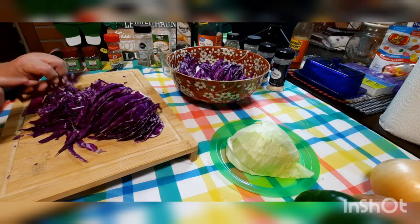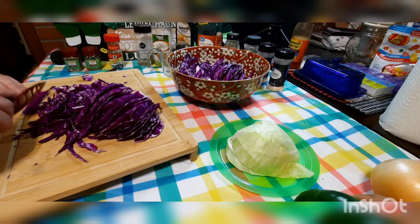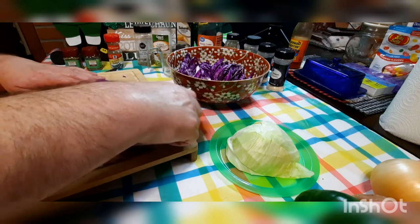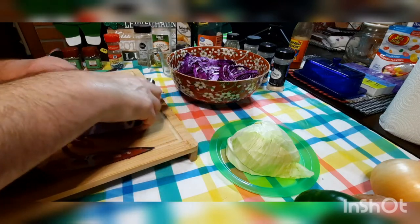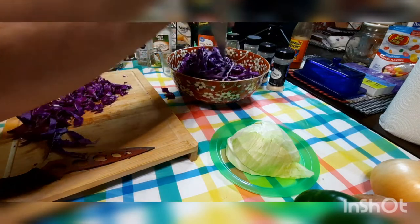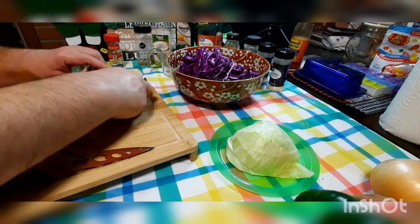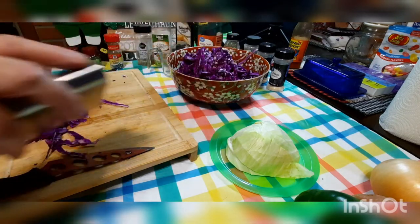I had to take public speaking when I was in nursing school and I got an A in that class from presentations. I don't recall using the word 'so' nearly that much. It's just a habit I guess. Anyway, I might need to get a bigger bowl — there's a lot of cabbage here — but I think we're all right, we've got plenty of bowls around.